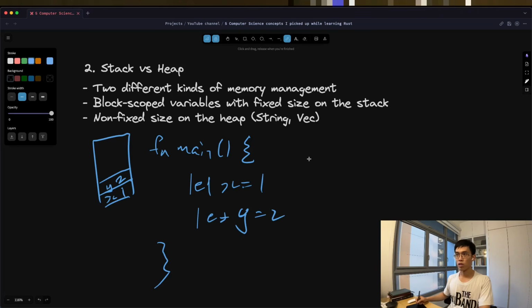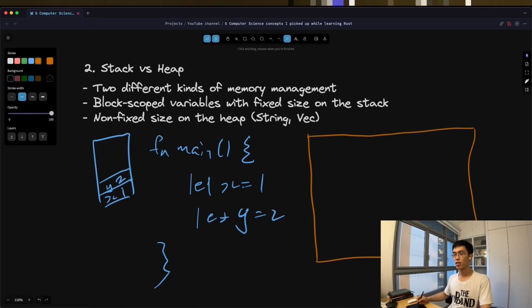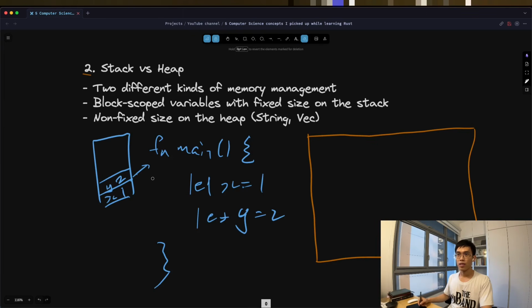Then when we talk about the heap, this is a different color perhaps. As compared to the stack, a stack is a stack of stuff. The heap is a heap of stuff. So a stack goes up incrementally, and when the function returns, I forgot to mention, items are popped off the stack sequentially. So you pop off y, you release that memory, then you release x as well when the function returns.